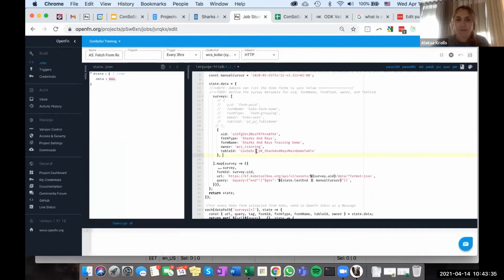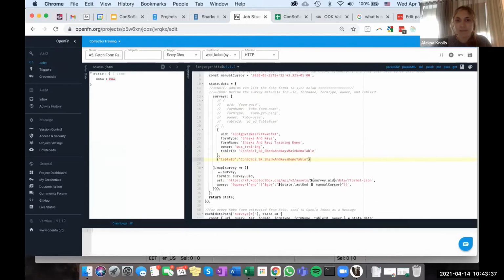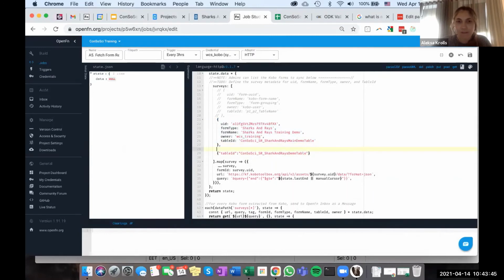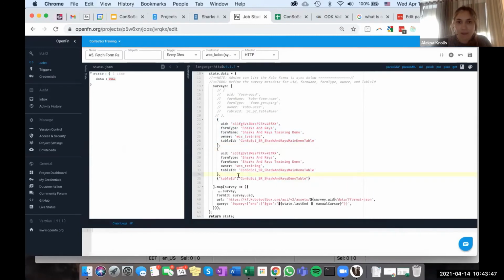And similar to the other job, I'm going to paste that table ID I had before because I want to use it later. I'm just going to copy this whole section that I already see in there and paste that again. And I just want to say what form I want to sync the data for. So again, we did that metadata sync. Now I want to actually sync the data, so I see rows in my database. So I'm going to replace that table ID.